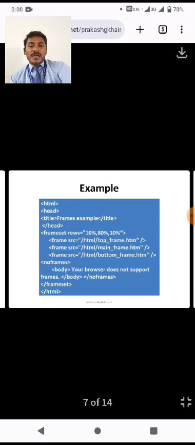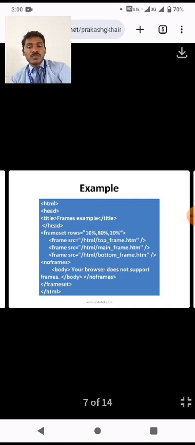This is the example program for this frame set. You can use the HTML tag and head tag. Then here the title is frames example of frame set. Then you can create a frame set with rows of 10%, 80%, and 10%. That is, the row sizes are 10%, 80% and 10%.